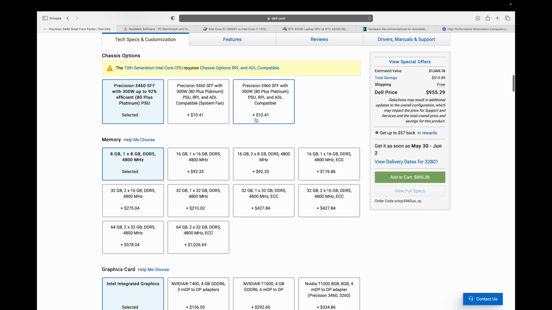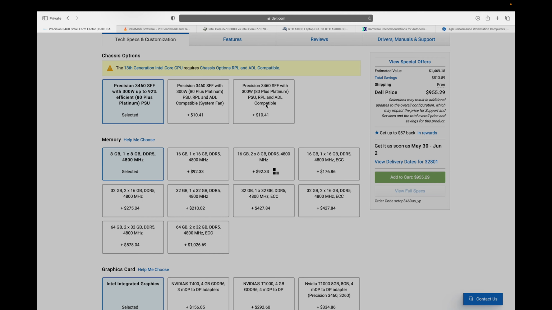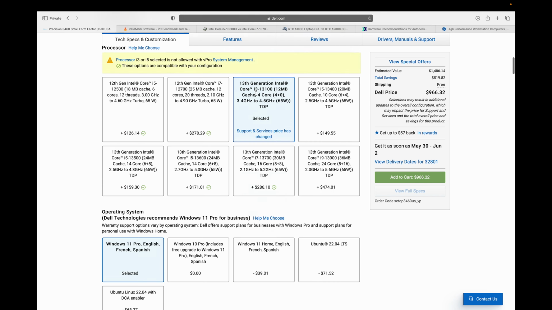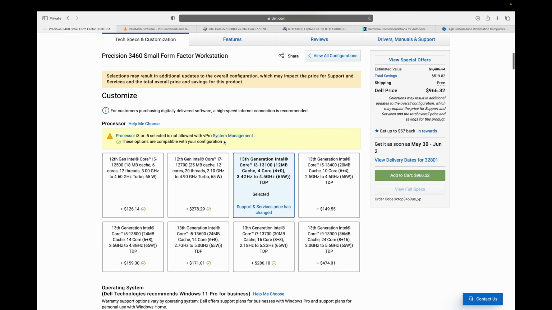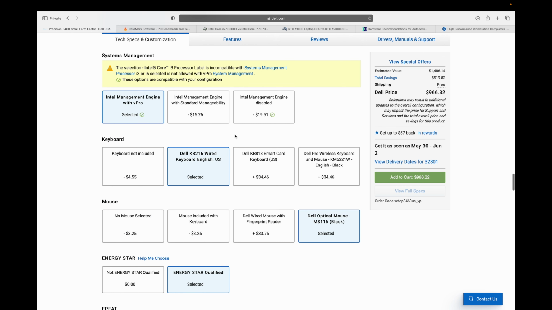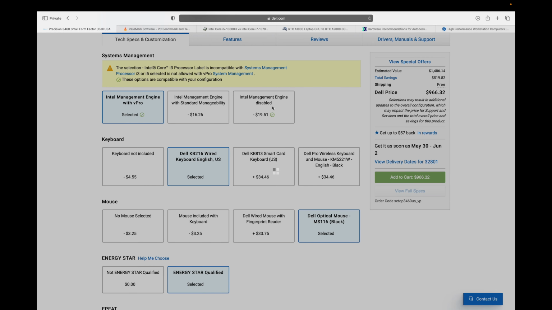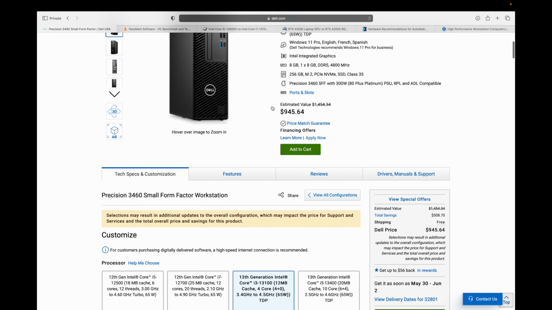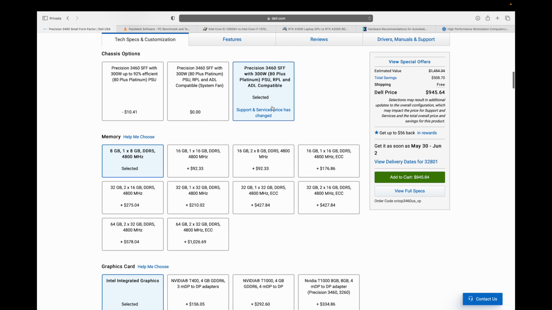It says it requires this chassis option. You click on that. Then usually it'll have a little green check mark here that will tell you which one is going to be compatible. So that one is good. We're out of warning state now. So this one has another vPro error. So we're just going to go ahead and deselect that one. Just kind of get us out of error state.